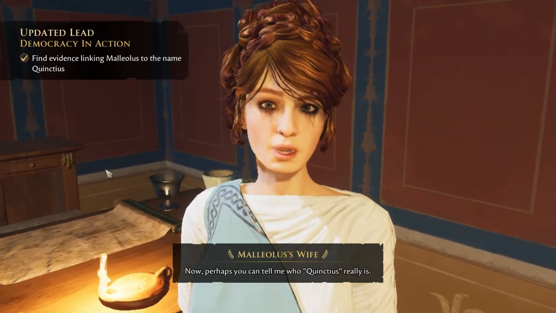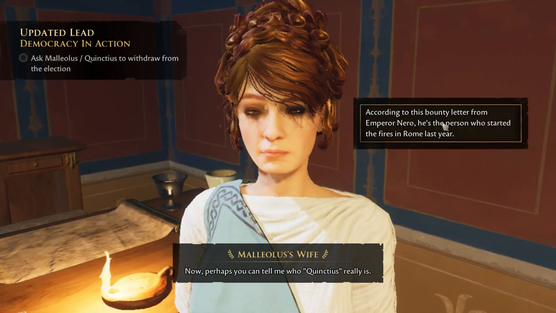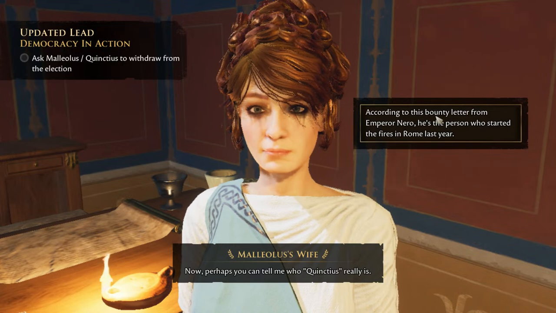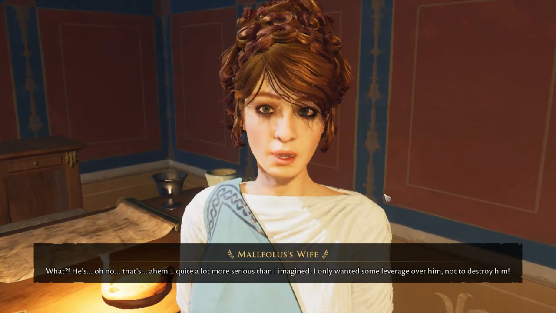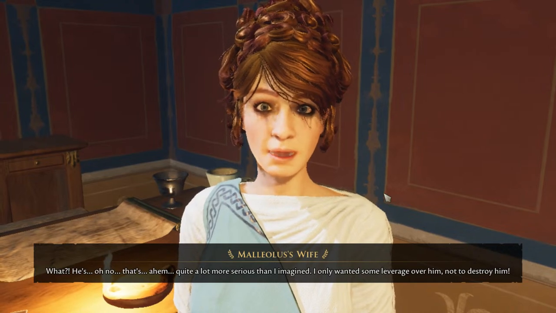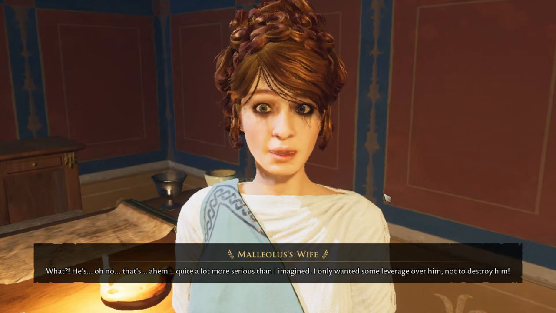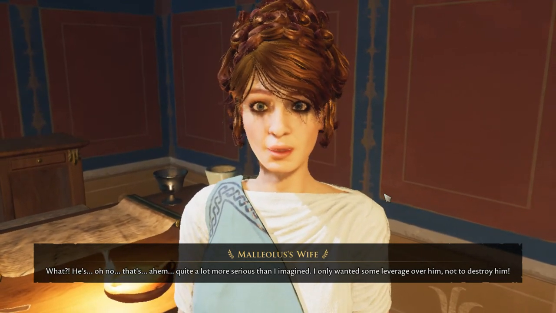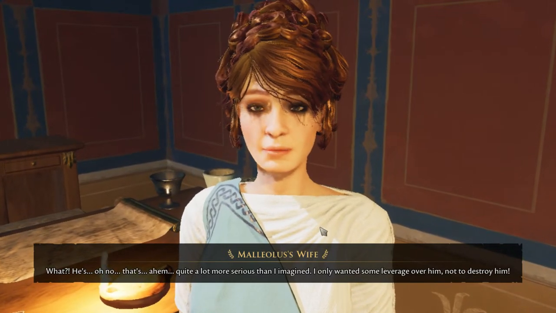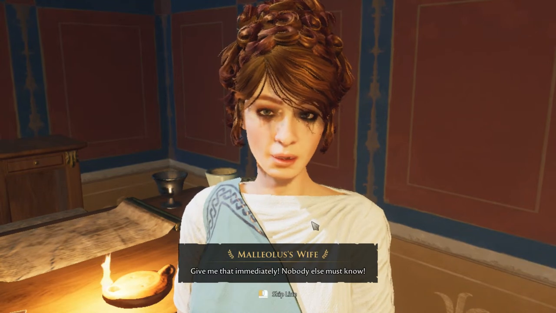Perhaps you can tell me who Quintus really is. According to this bounty letter from Emperor Nero, he's the person who started the fires in Rome. Oh, that's what he did? Holy crap. That's quite a lot more serious than I imagined. I only wanted some leverage over him, not to destroy him. Give me that letter, immediately. Nobody else must know.